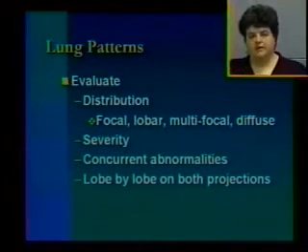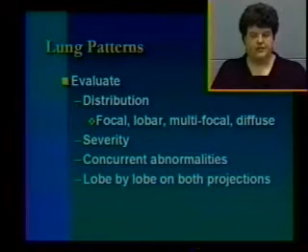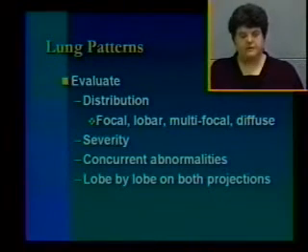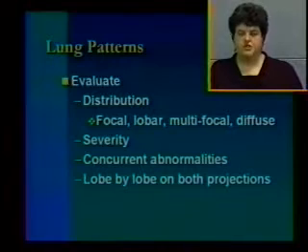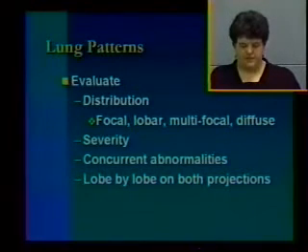We're going to move on here and talk about the ever-confusing lung patterns, which everybody struggles with. The first thing about lung patterns that you need to do is look at the distribution. You need to look at whether it's a focal lesion, with just one nodule in one lobe, whether it's lobar, such as an alveolar pattern in his entire right middle lobe, whether he's got multiple opacities in his lung, like multiple nodules, or whether it's a diffuse increase in opacities, such as in a miliary interstitial pattern. From there, you want to classify how severe the changes are. Are they mild, moderate, severe changes that you're identifying?